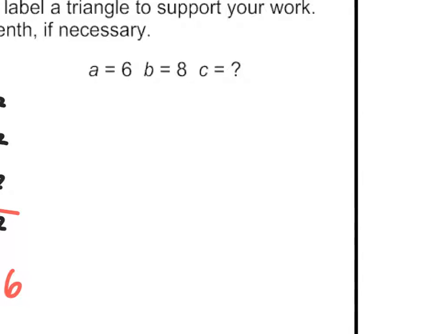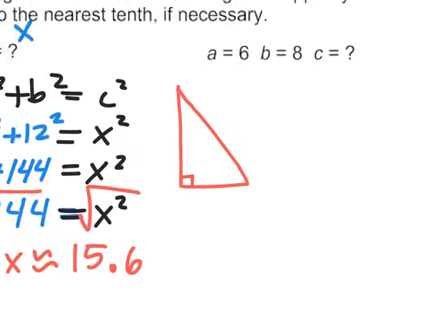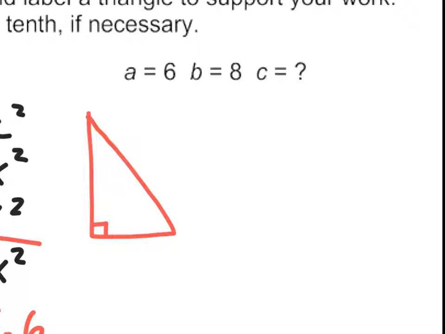Okay, again, you're not given a triangle, so you need to draw one. And then we're going to label our sides. Right angle goes over here. Oh, looks like we're solving for c again. So let's draw that arrow across from the right angle. It says c is equal to question mark. Do we know what c is? No. Nope. So make it x. And then your other two sides are a and b. 6 and 8.